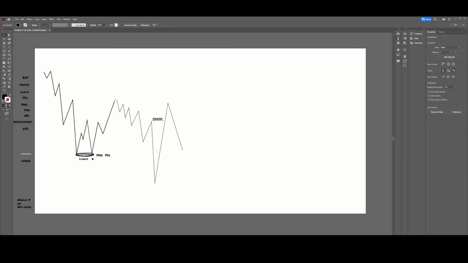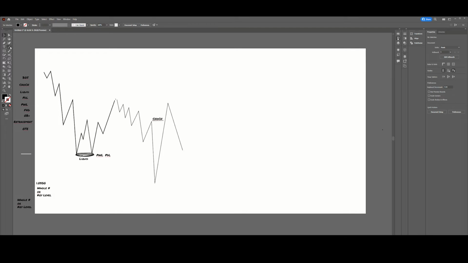What happened though, right? Because when you have a jab move down, and again, if we're looking to short, it would just be flipped, the opposite, right? The way that you get the really good moves that have the high probability is when this stuff happens. And then to add on to that, did price come down and hit a half number or a whole number or an institutional key level, right? Whole numbers, half numbers, quarter numbers too, but ideally more powerful are the wholes and the halves.